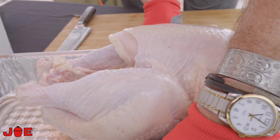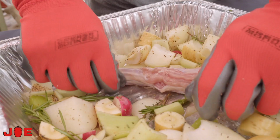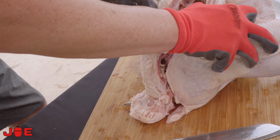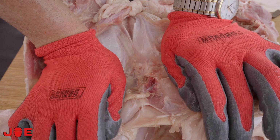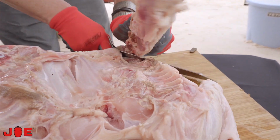So team, spatchcocking, great way to roast your Thanksgiving bird. We're gonna increase our flavor, we're gonna decrease the amount of time that it cooks, and this is gonna be a great bird. Again, spatchcocking, just taking out that spinal region, laying it flat. Once we've cut that spinal region out, we're gonna give a whack with our knife right on that keel bone and put a little positive pressure on it. That's gonna break that breastbone, if you will, to just make it go really flat.